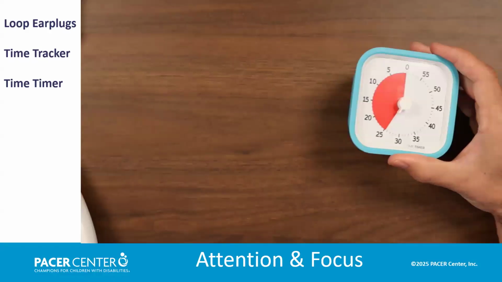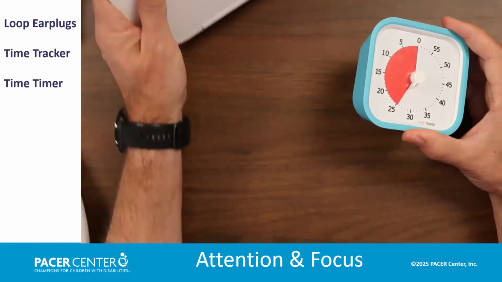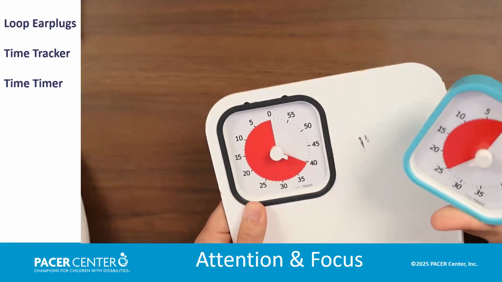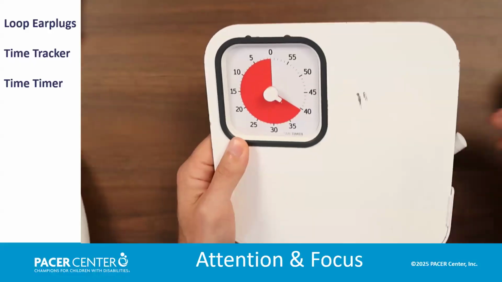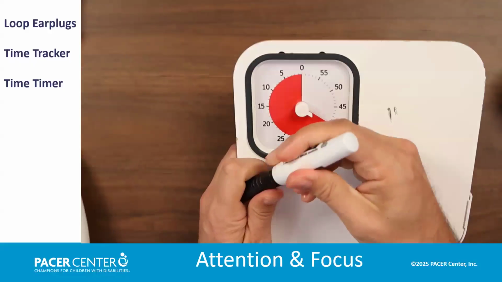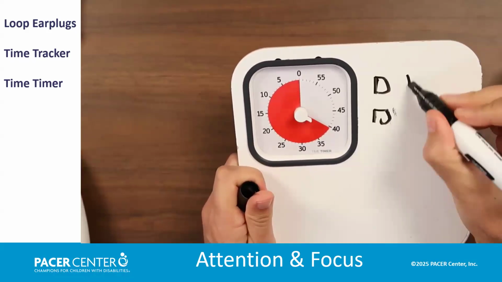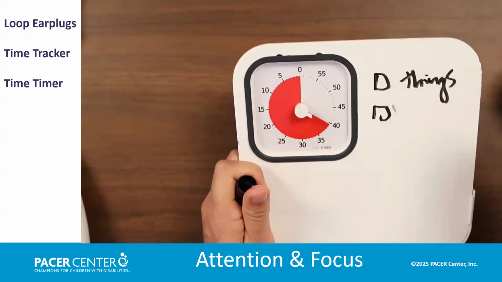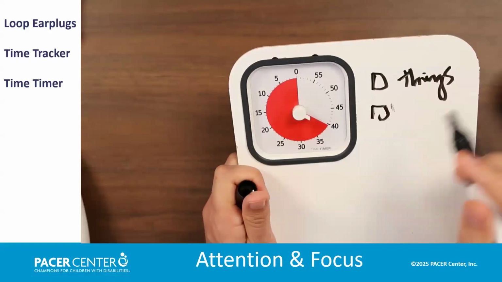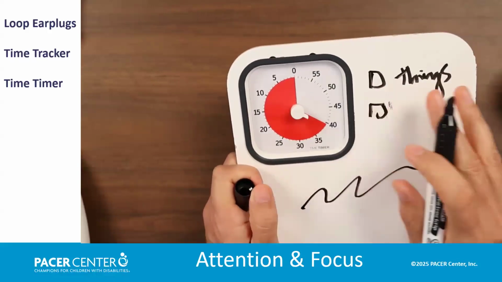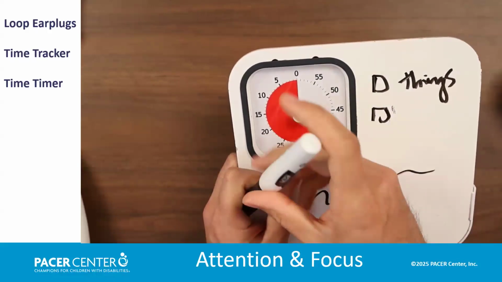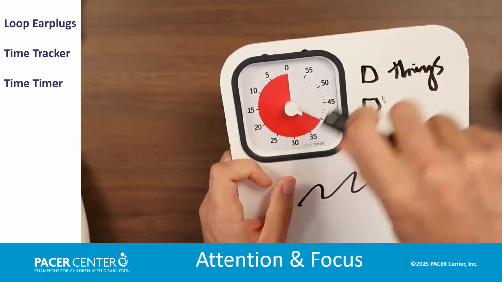And then I also like showing this version, which is the same size, but it comes with a whiteboard. So along there, you can make notes. You can do a checklist of different things based on different times. So whatever you want to use this whiteboard for, and I swear that word says things. And this is supposed to be a checklist.